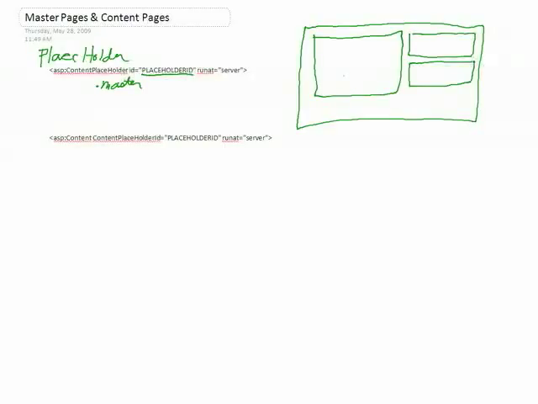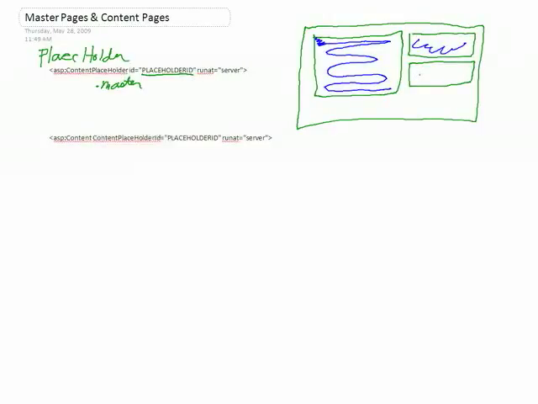Then when it comes time to say, okay, I have my master pages put together, now I want to begin adding content to this. I want to start filling this in with my text from different controls and different components. I maybe want to add a picture over here. I want to start putting my content in place.